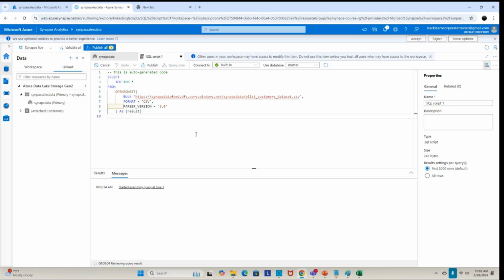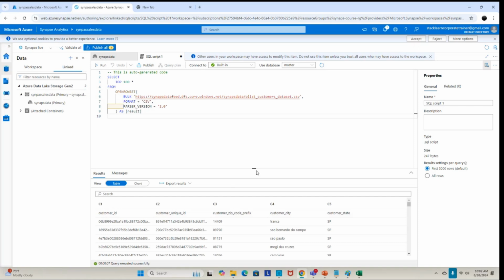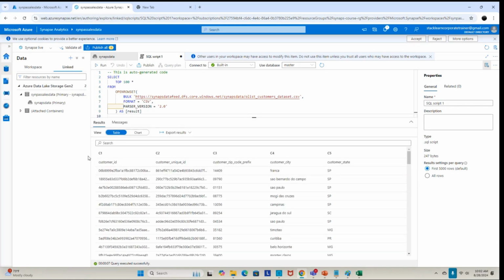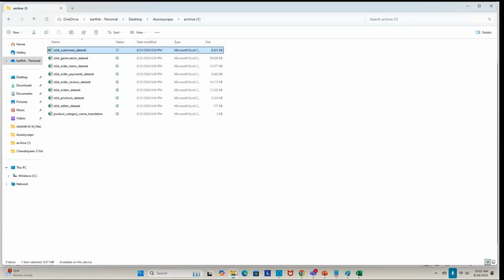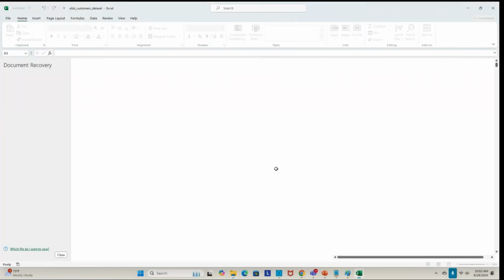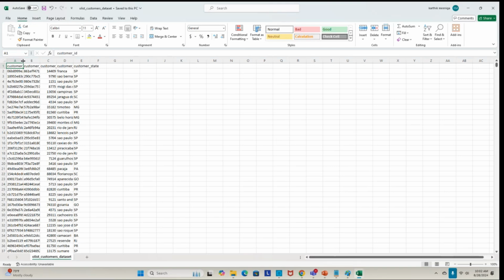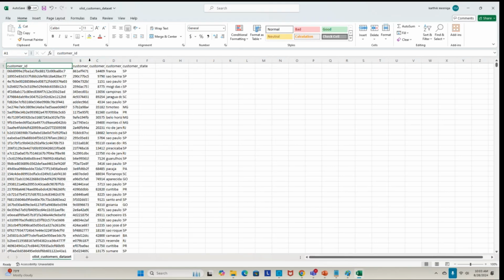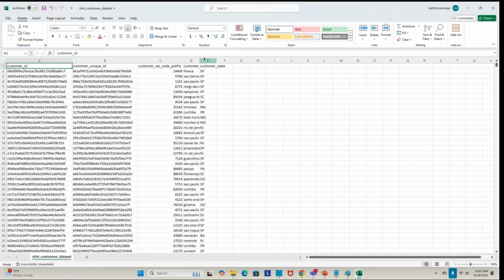This will give you the table, and if you see here, this is how it is showing. Let me open the customer input feed file to understand what the data is. You see here, these are all the columns available in my input feed file.